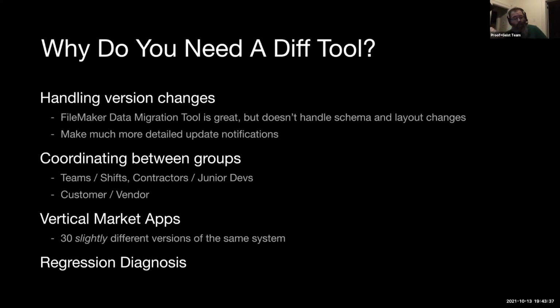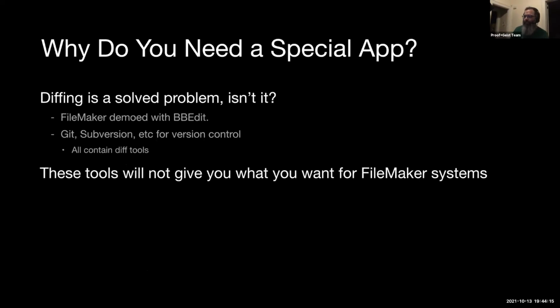FMComparison is Josh Ormond's first stop when he gets a bug report on a feature that's been working for the last 6 months. It's been working fine, no problems. He starts getting bug reports. It has to have been something in the last update. Has to. So he'll grab the 2 latest versions of the XML, one from the live and one from what was live before they did the deployment, do the comparison, look from the 30 scripts that changed in the last week, identify the one where the problem is, and then go look at which stuff changed. And we'll get into that once we can see it.